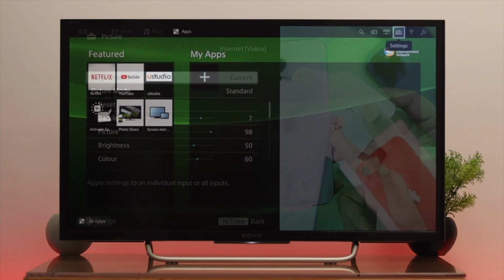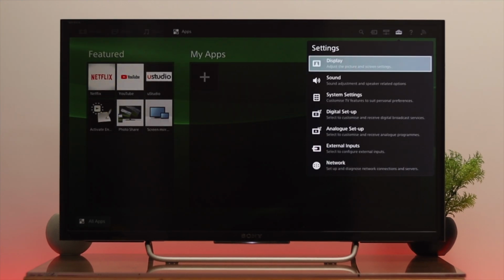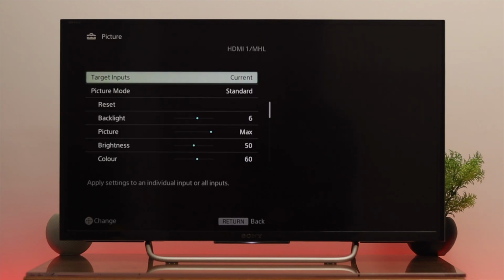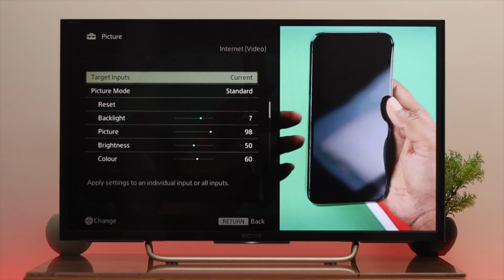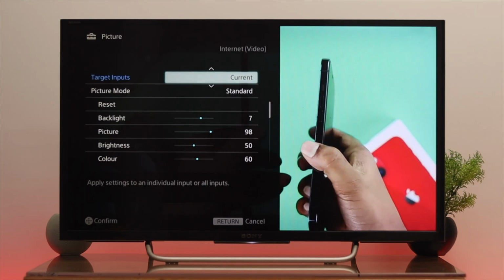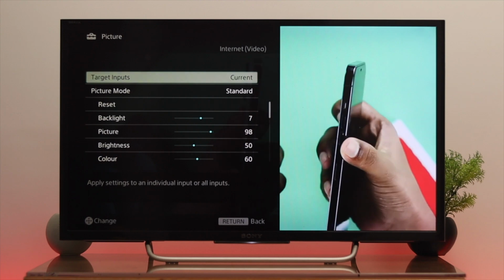picture settings. You can also simply go to your settings, navigate to display, and then select picture, and you'll see the same settings inside your settings. Now, in order to change the picture settings, the first option here is the target inputs. You'll get two different options. And the next option is the picture mode.